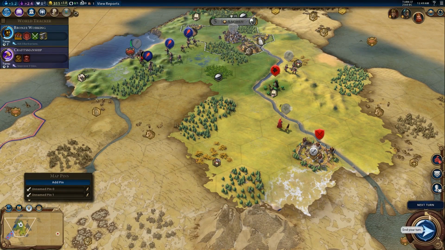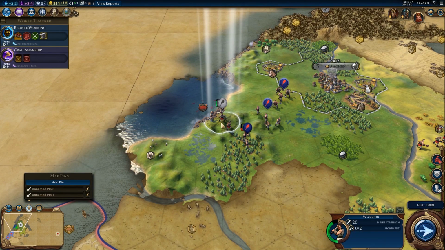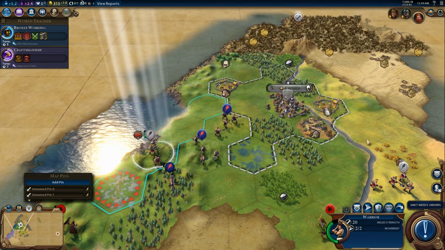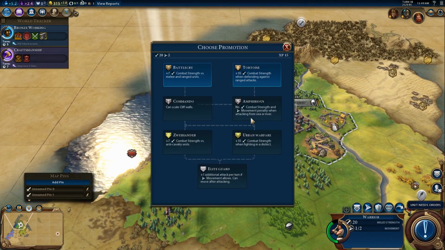Move to there so you can go across the river. We have a promotion. We don't have a promotion. No, because you already moved. That would be why. Next turn we'll get that promotion. Oh, you do actually get a free trade route with that. Interesting. Right, we'll move you 1 tile and then promote.